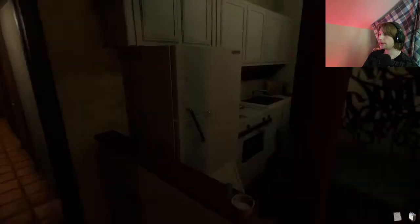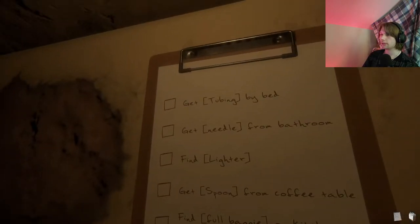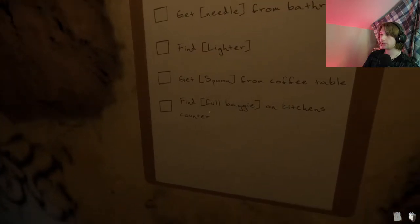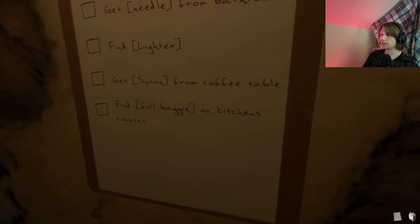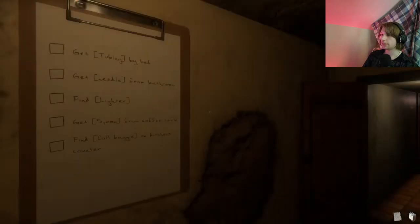Oh, wow. Graffiti inside the house, huh? Alright, so what do I do about this? Get tubing, get needle, find lighter, get spoon, find full baggie. What am I doing? Am I doing drugs?